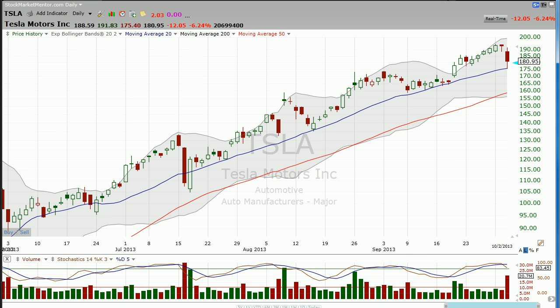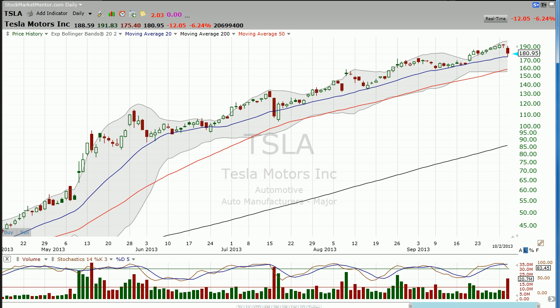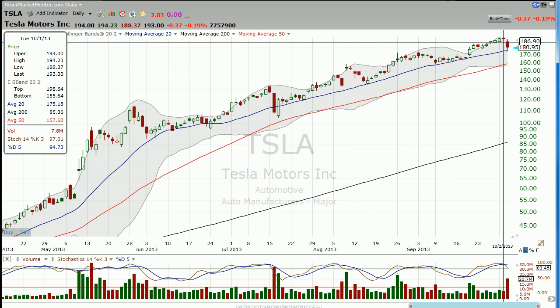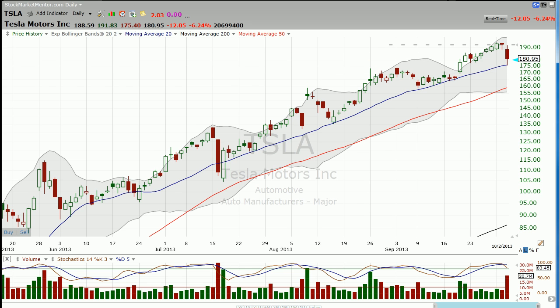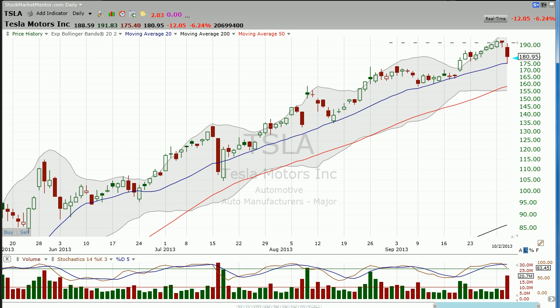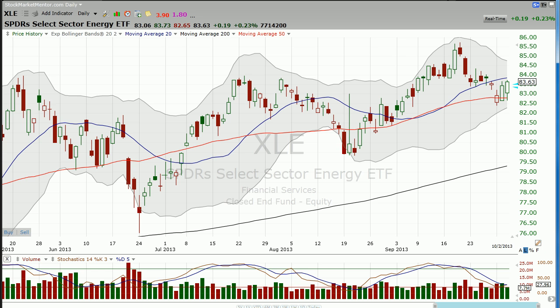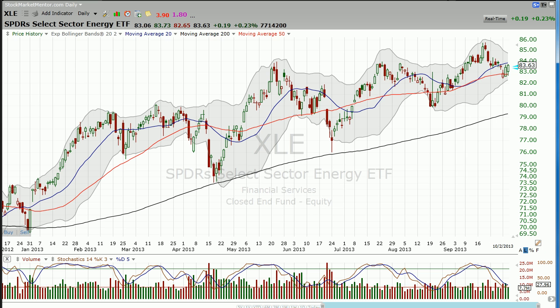Tesla, the trend is intact. Big correction here down to the 20-day moving average. I have no idea whether this is going to continue lower or not, but over on Option Market Mentor, we closed out our Tesla longs today when the stock was higher because I just didn't like the way it was acting. And by the way, if you're an OMM member and haven't closed out your longs, I think you need to pay more attention to what's happening in the forum and in emails as well, because that was one that went out. Okay, let's go on to some sectors here.